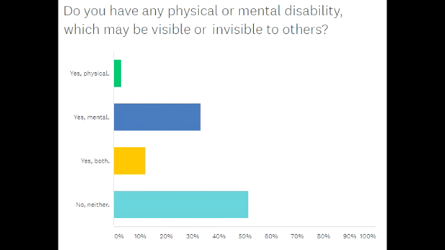And I would just like to point out here that while the majority of people who watch my channel and who responded to this have neither physical or mental disabilities as they would characterize them, there is a good amount, over 30% of people who said they have mental something or other that might be an invisible thing.